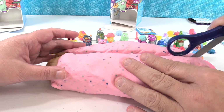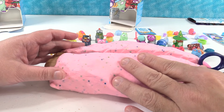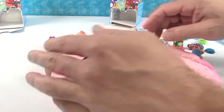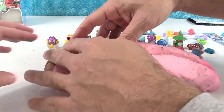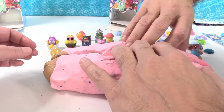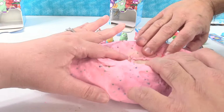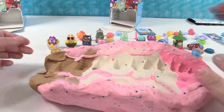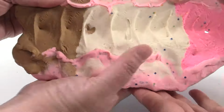Okay, we've never done this on this channel before. Be very careful if you're using something sharp like this. You could use a butter knife, and it would work just fine if you wanted to do this. All right, let's pull this apart so we get the nice little cross-section thing going. Did it work? Oh, it kind of did. Okay, you just needed to cut more. Yep, we butterflied it. Oh, look at that. Now it's like a hoagie roll.